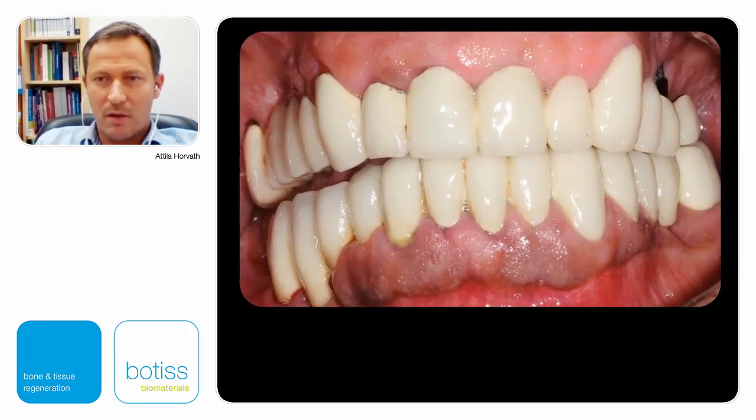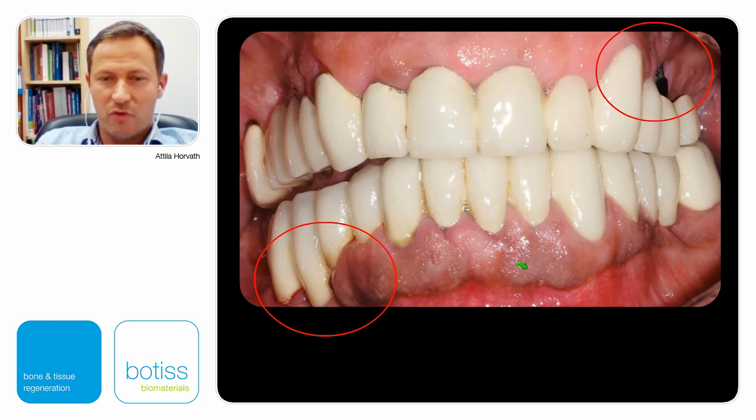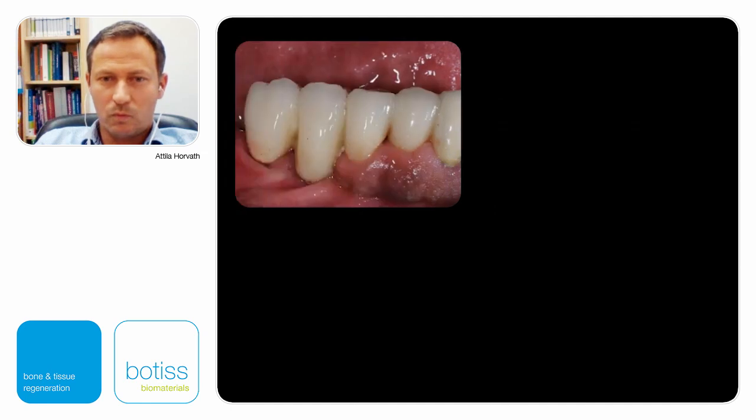Let's jump into the details. If everyone has a look at this nice picture, let's take a couple of seconds to discuss what we can differentiate. It's quite simple to see that the keratinized gingiva here is quite firm. Nevertheless, if we look at the other side, the upper left or lower right quadrant, you can see there is something missing there. So let's see what the result of this is. On the lower right quadrant, what we could say is a total lack of keratinized mucosa here. So that's just a mobile mucosa.